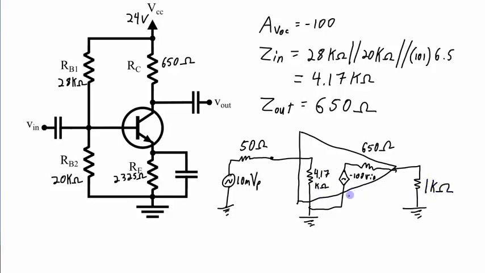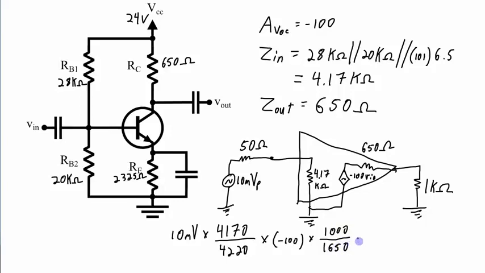So what is my output given this input to the amplifier that I've just designed? Well, I'm going to need to take into account the input impedance, the output impedance, and the voltage dividers that occur at the input and the voltage divider that occurs at the output. So what I will have is this 10 millivolts that gets divided between these two resistors. So luckily my input impedance is pretty high compared to the output impedance of the source. So that term there would be the input voltage. That gets multiplied by the gain, minus 100. And then that's coming out of my dependent voltage source here gets split between those two resistors, with the output being across the 1 kilo ohm resistor. 1000 over 1650.